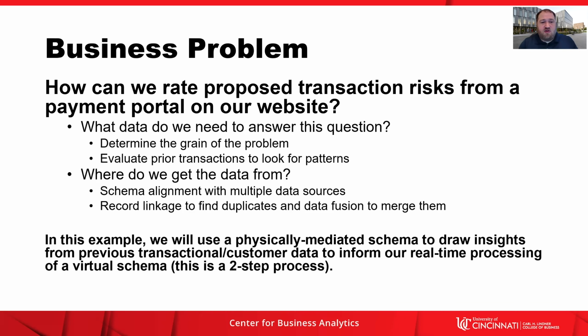So in this case, the question we're trying to ask ourselves is how do we rate these transactions that are occurring on the website? How do we determine which ones are legitimate, which ones are fraudulent? So how do we rate them so that we can automate some of the screening of these processes and treat these transactions differently depending on context? And so the core to this is what types of information are going to be useful for helping us make a good evaluation about whether these transactions are legitimate or not.